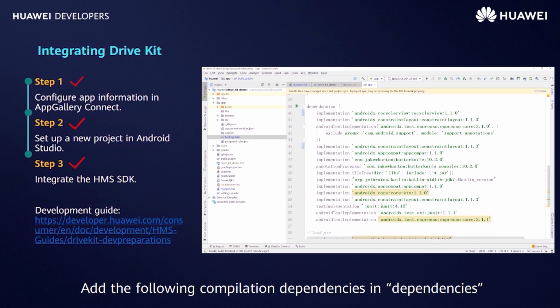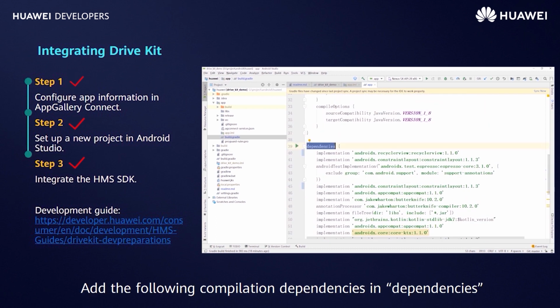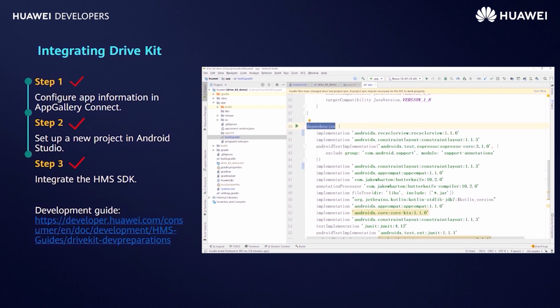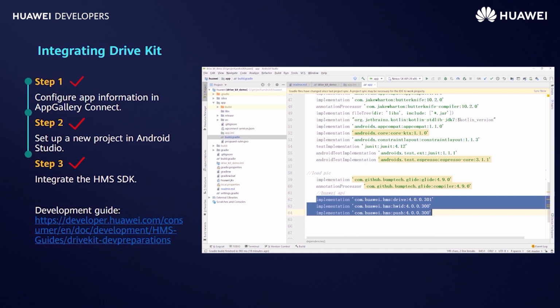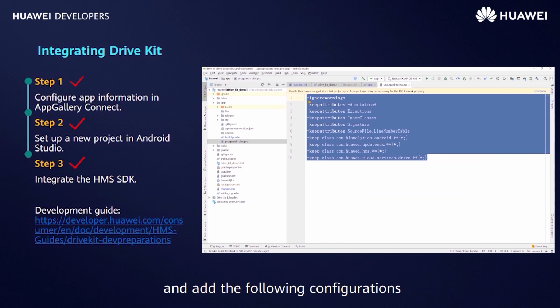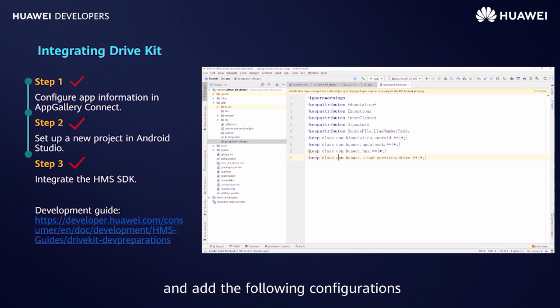Add the following compilation dependence in dependencies. Configure obfuscation scripts. Open ProGuard Rules Pro and add the following configurations.